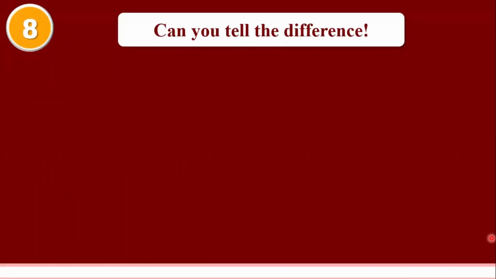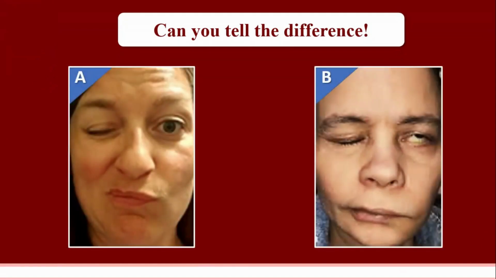Can you tell the difference? I'll describe picture B first because that is clearer to me. There is left-sided lagophthalmos, and there is paralytic ectropion of the lower lid, most likely due to left lower motor neuron facial palsy. Okay, I can't see for sure the ectropion, but the most obvious one you have to mention. You may say I suspect the presence of ectropion or retraction. I need to examine the patient closely, and also ask the patient to look at the primary position, because this patient right now was instructed to close their eyes.